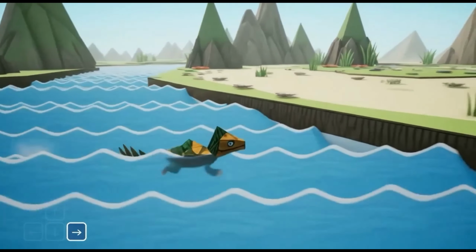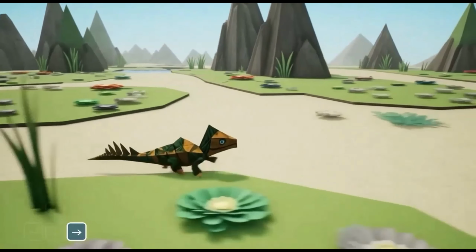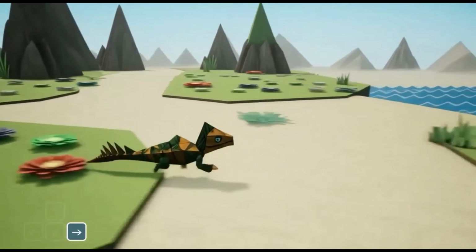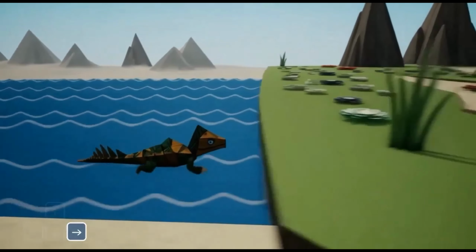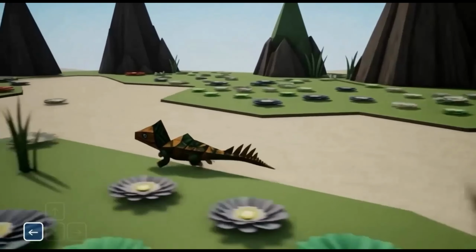Not just realistic demos, we also have these fantasy worlds of animated demos, like this alligator running through the fields and the water as well. So this can be used in a kids game or maybe in an interactive storytelling video. And by far the world generation and the environment is really consistent.